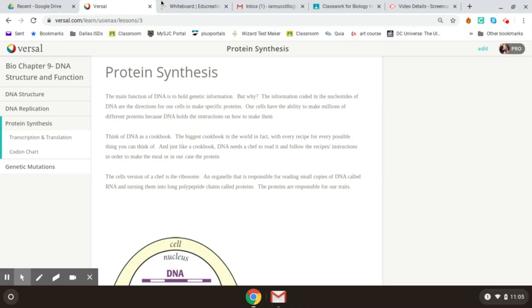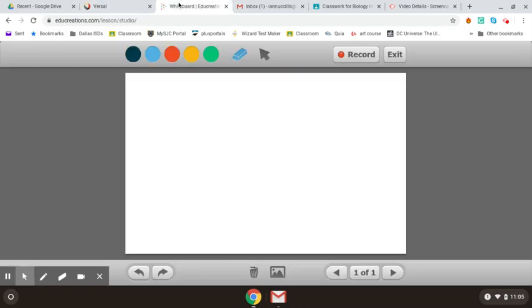Okay, so I'm going to be going through this analogy. So this analogy is going to be, let me grab my pen here. Okay, so the DNA and a cookbook. The DNA holds all the information for all the proteins that give you your traits, right? So that's what we're cooking. We're cooking proteins, but those proteins are responsible for traits.